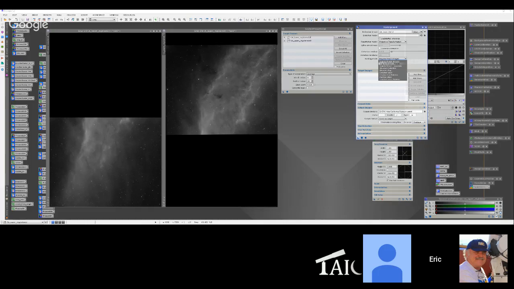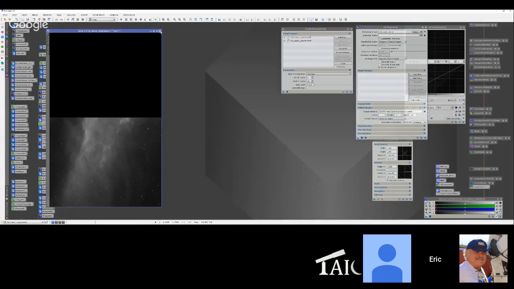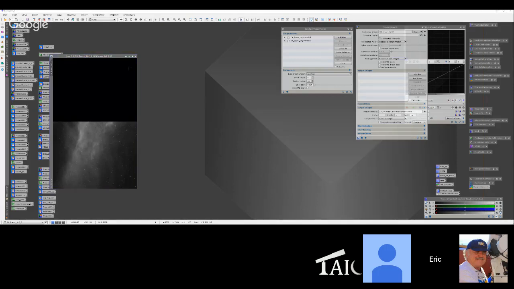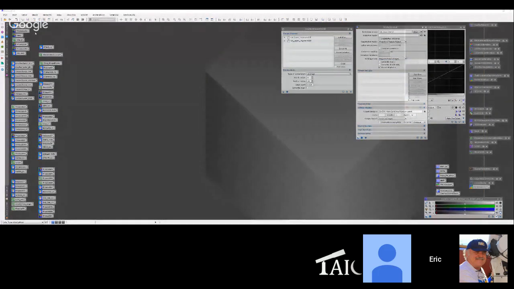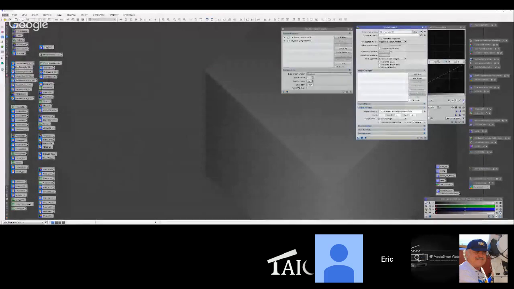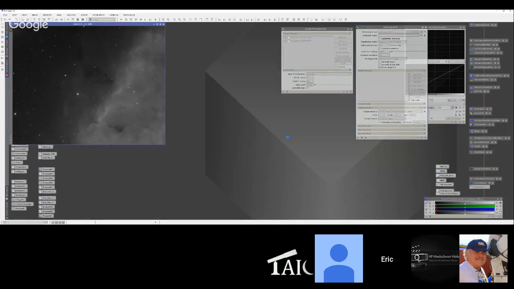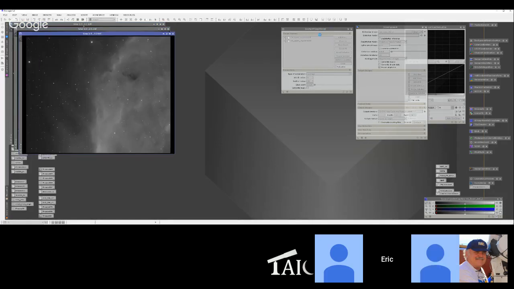So what happens if you've got a 4-panel mosaic? Let me close this. I took one of the upper parts of the California image and I divided it into 4 parts. Now that's not the same. Cannot close it. Oh, here we have the dynamic process. Cancel active dynamic process. So let's open up my theoretical 4-panel elements. Here we have the 4 panels. This is just the upper part of the California nebula, just divided into 4 different parts.